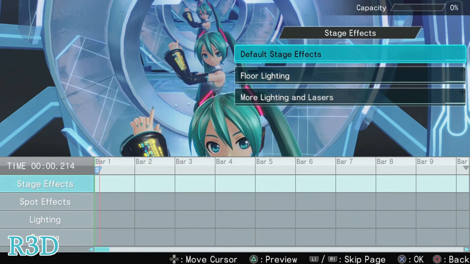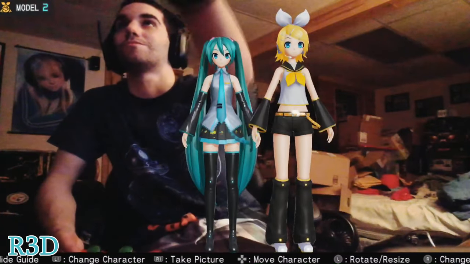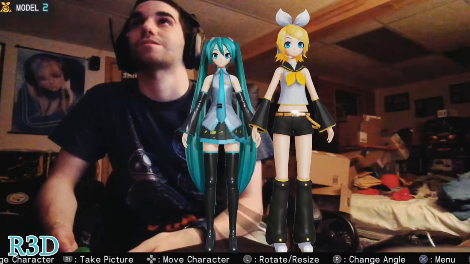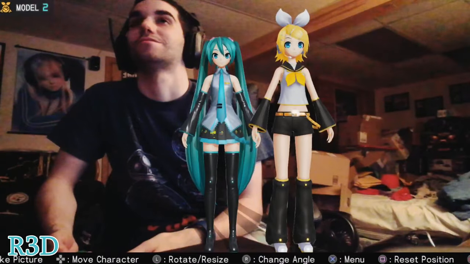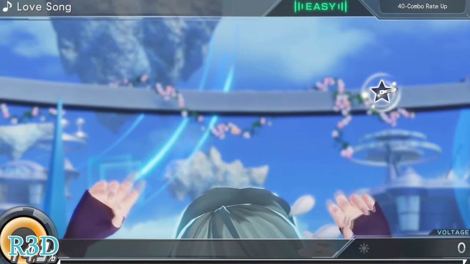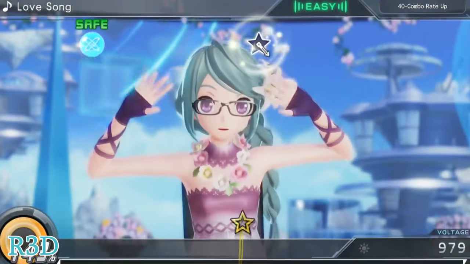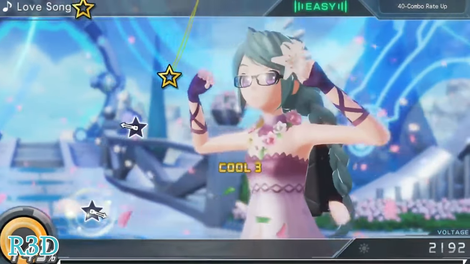Another in-game feature is a camera mode where players can set up their favorite Project DIVA X characters and take pictures of or with them. Players can either upload an image off of a USB or use the PlayStation camera to take their picture with the characters, which I actually did. I'll probably put it in this video. There is also a free mode, which I am sure most of the players of the series are accustomed to, so I'm not going to explain that.